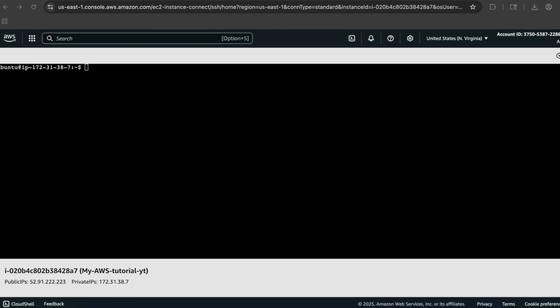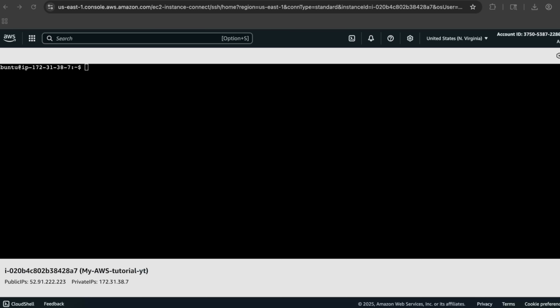So our first step that we did was launch the Ubuntu EC2 instance. Then we connected our instance via the browser. So we selected the Ubuntu and we clicked connect to open our terminal in our browser. So we are on step 3 now, which is update the OS and install the basics and enable the firewall. I'm going to be copying and pasting each command so it doesn't take too long, but every single command is going to be within our description, so that way you can follow along.